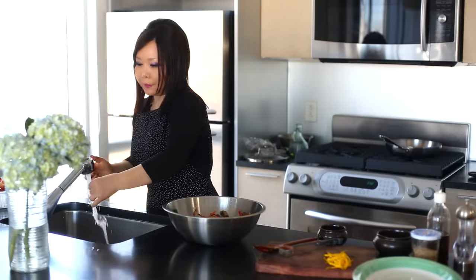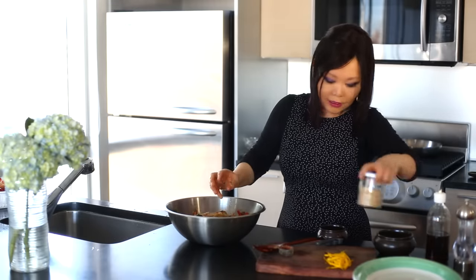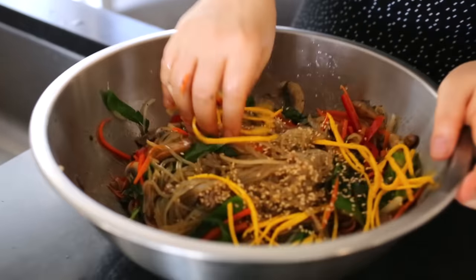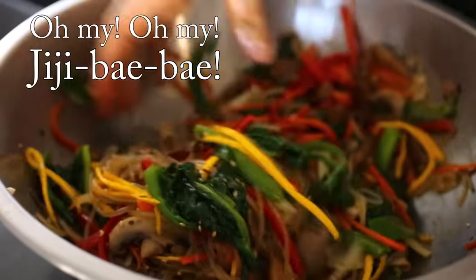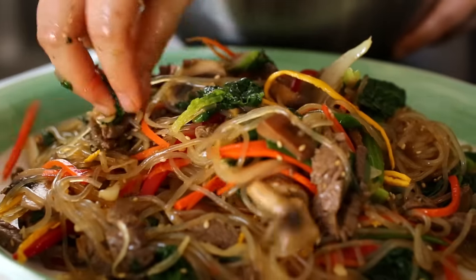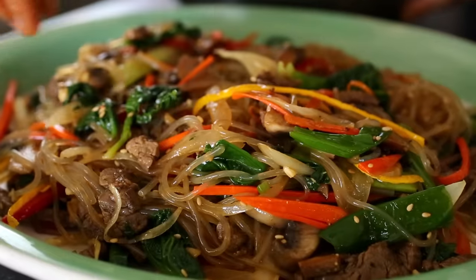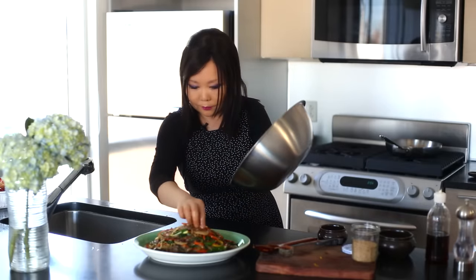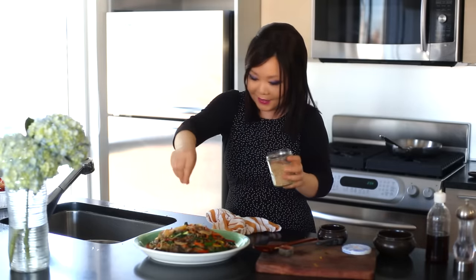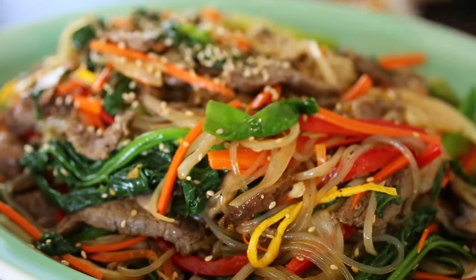Awesome. Delicious. And then sesame seeds. Crispy sesame seeds. This egg, I will just add this here. Oh my, isn't it pretty? And more sesame seeds. Great!